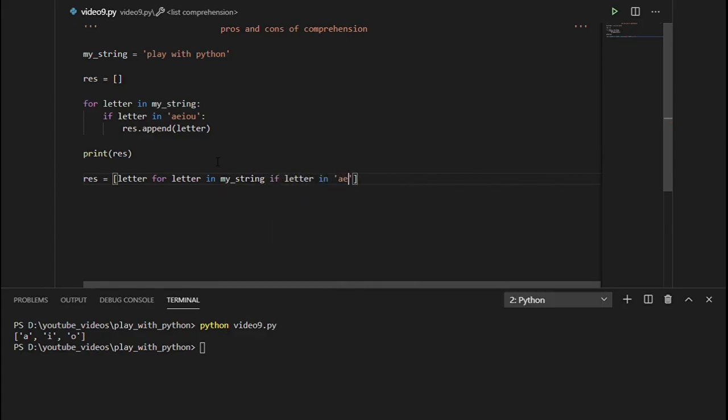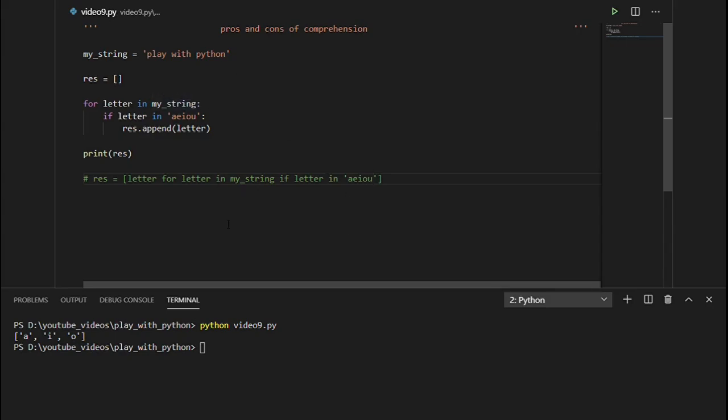You can see that the only difference is that this code is much shorter and more concise than the loop.